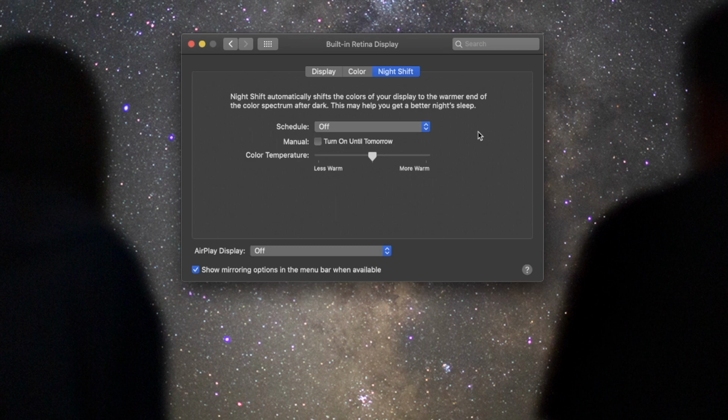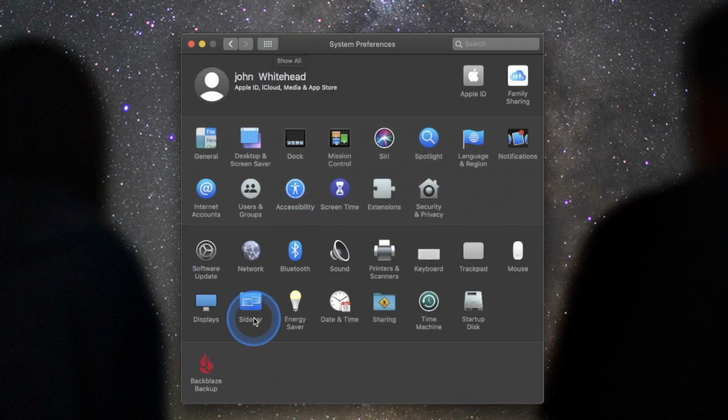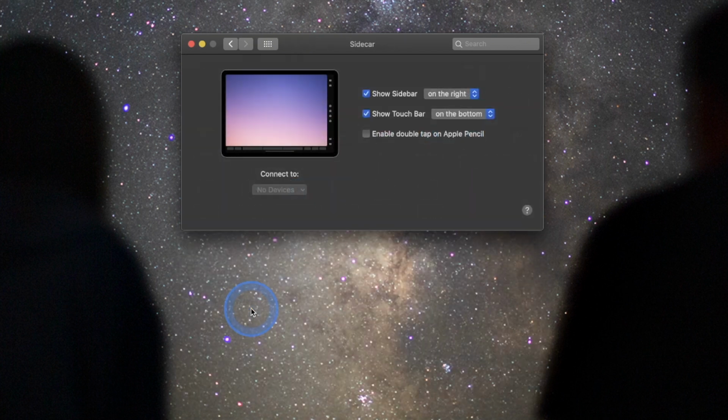But a lot of people do like this feature, and this is something that you could turn on and configure in this location. Right here, Sidecar. Now, I'm not using Sidecar. This is basically when you connect an iPad or a phone and use that with something like an Apple Pencil. So this configures the Sidecar. I could make this go on top and it's going to change it to there. The sidebar is going to be either here or on this location. I don't have anything connected, so you're not going to see that.